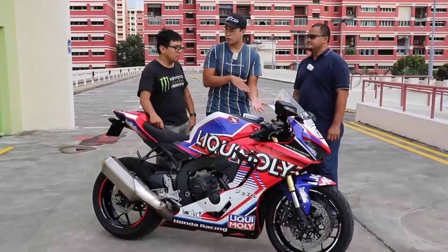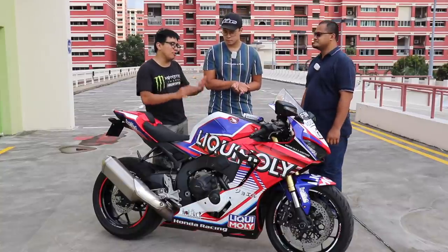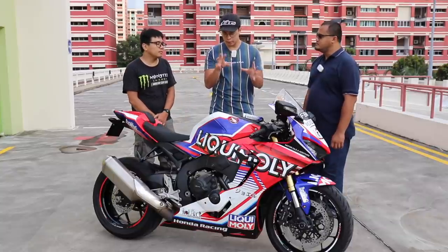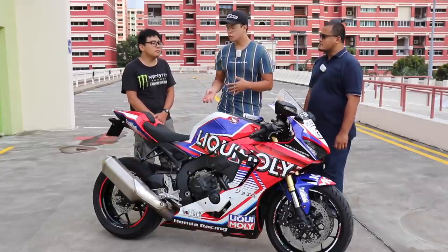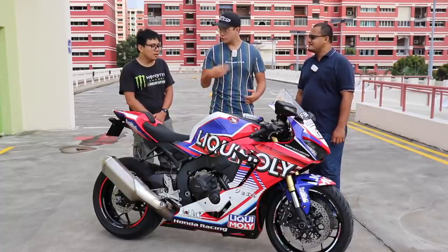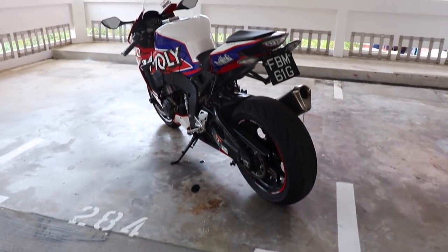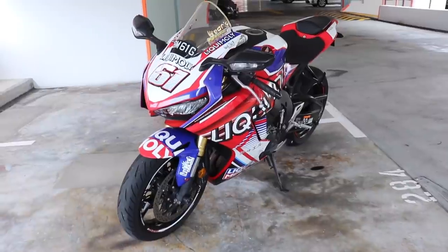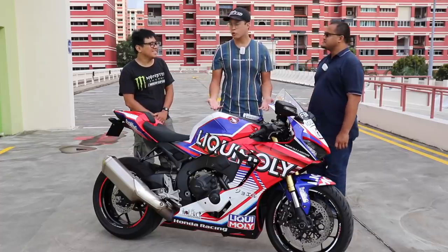How do I take a corner well? So in the process, you also learn more about your machine. Correct, yeah. And in fact, I think more than learning about the machine, you learn about yourself. You learn about your riding abilities. You learn, hey, actually, on the road I wasn't this confident. After the track, I took this corner at this speed. After you ride and come back, a lot of people feedback that they got a lot more confident in the corners.